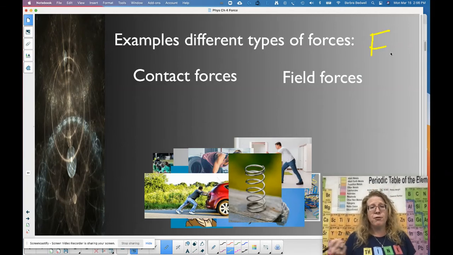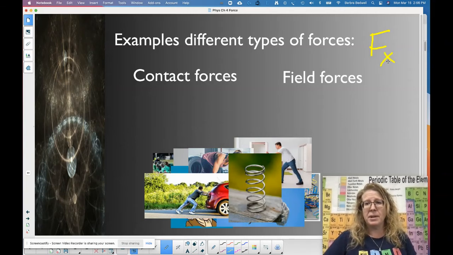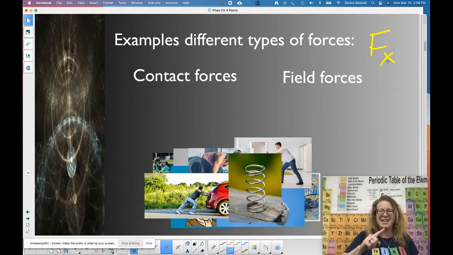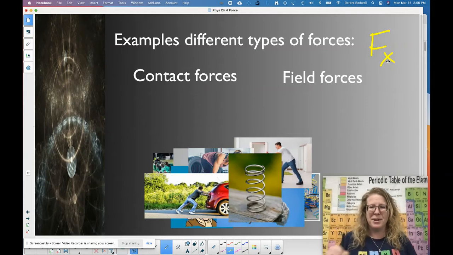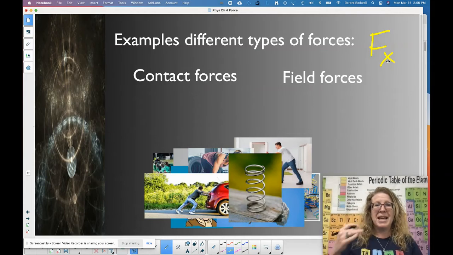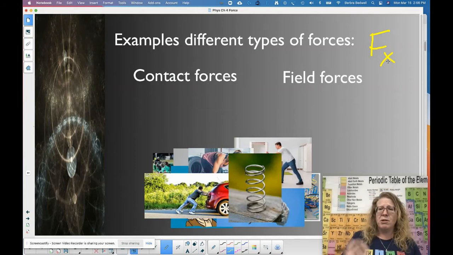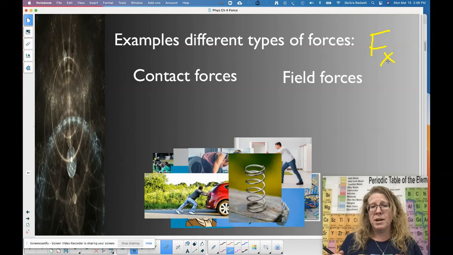For different types of forces, a lot of times we'll use a subscript of some sort, like f with a little sub x next to it. Not f of x in the math sense. So typically, if we're just talking about force in general, you can use a big capital F. If you're talking about specific types of forces, we'll use a subscript letter to identify which type it is. So our first little picture is a spring.